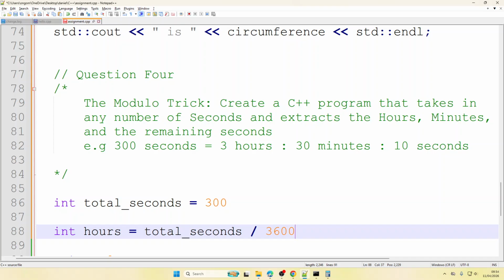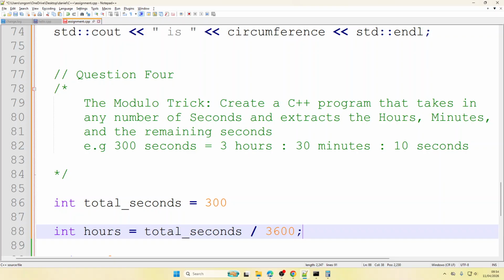And if we don't have any hour part of it, it's going to return a zero, which will mean we don't have any hours in these 3000 seconds.